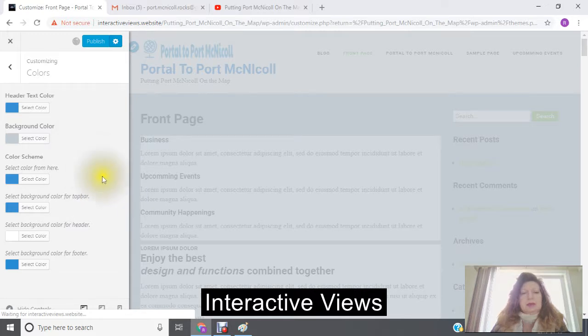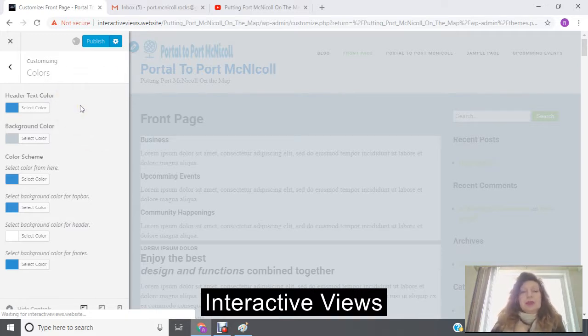So, while it's publishing, you can wait and then have a look at what it looks like to see whether you like it or not. Now, the colors you use are important because you don't want to use something that is going to be hard on being able to read it, or too bright, or maybe too dull.